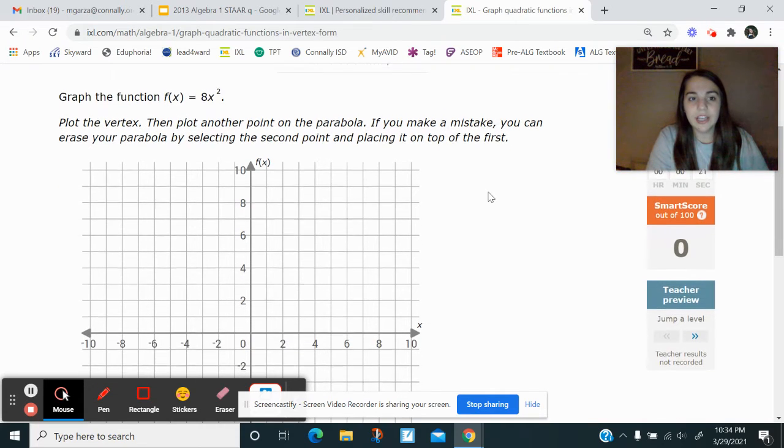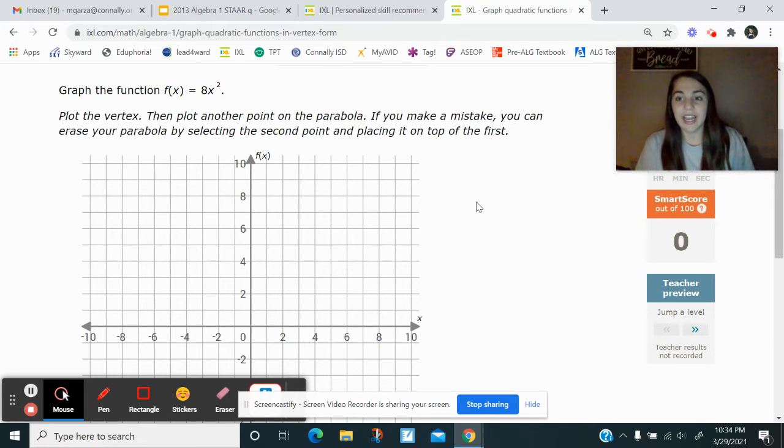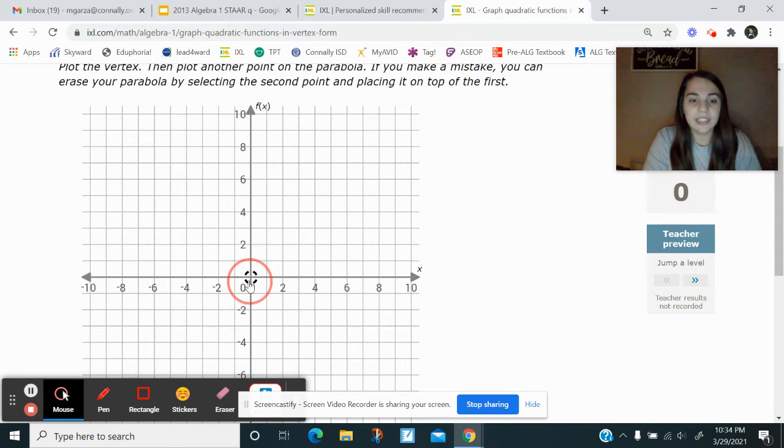quadratic functions like this. Notice that some of these are just written without a bunch of extra stuff. It's going to be kind of plain. Whenever things are kind of plain like this, it's because there isn't an H and a K, like in our normal vertex form. So remember, vertex form is a(x minus h) squared plus k. There is not an H or a K, so they're technically considered 0, 0, which means that the vertex of this is at 0.